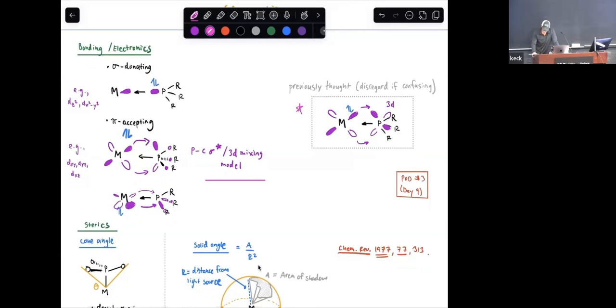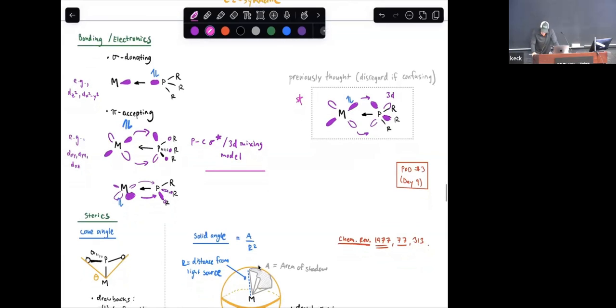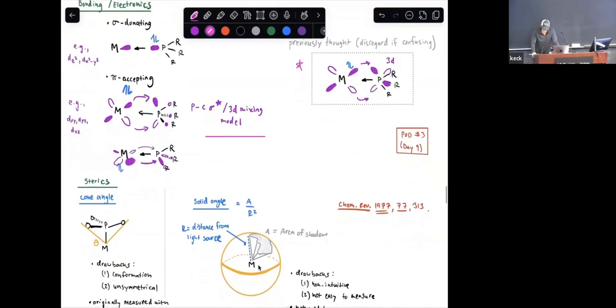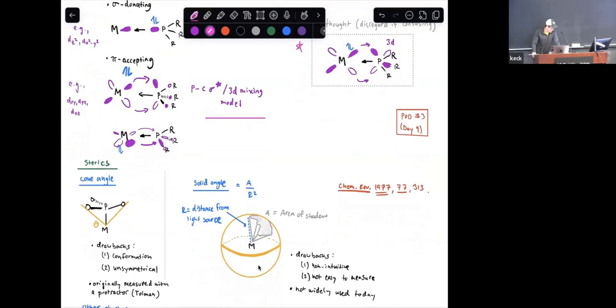And over time, people have realized that the anti-bonding phosphorus carbon bond is actually a major player. And this orbital mixing model is the most apt descriptor. Okay, that takes us to problem of the day number 3 from last time, and then we're caught up here. So this one, I'll switch over.